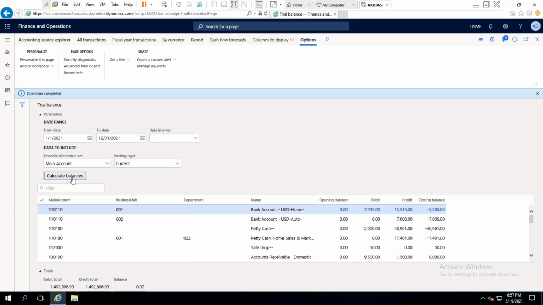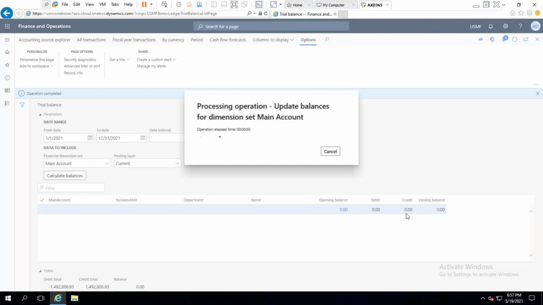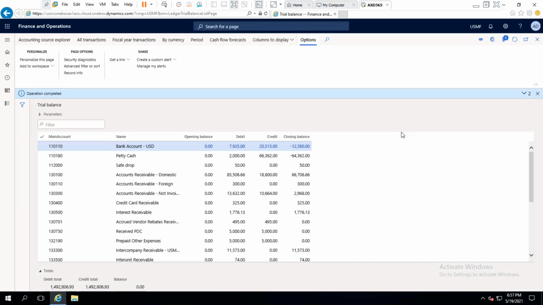I can click on calculate balances. If you want, you can export this into an Excel file by clicking here.